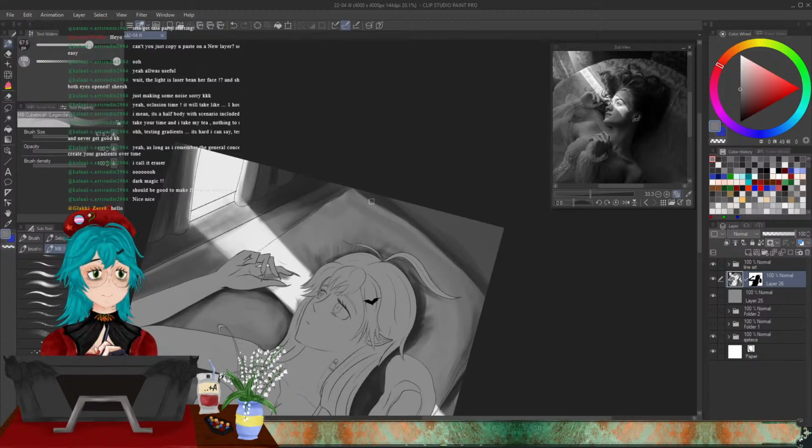Lighter colors, let's say light yellow, light green, white, light blue, they reflect more color. And darker tones like dark green, black, sea blue, and stuff like that, they absorb more energy.